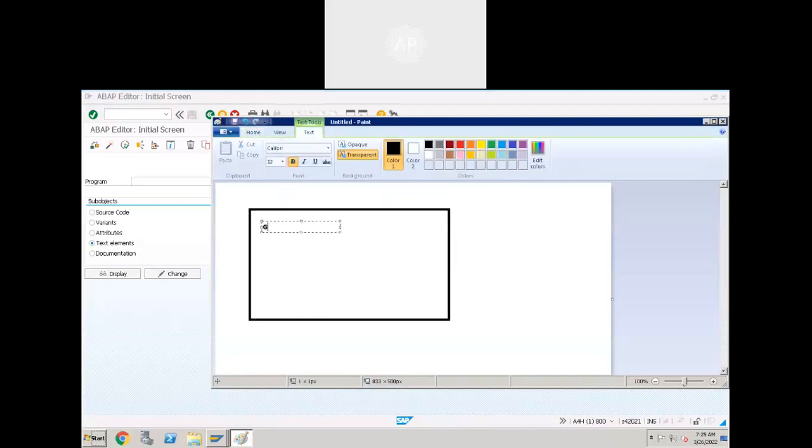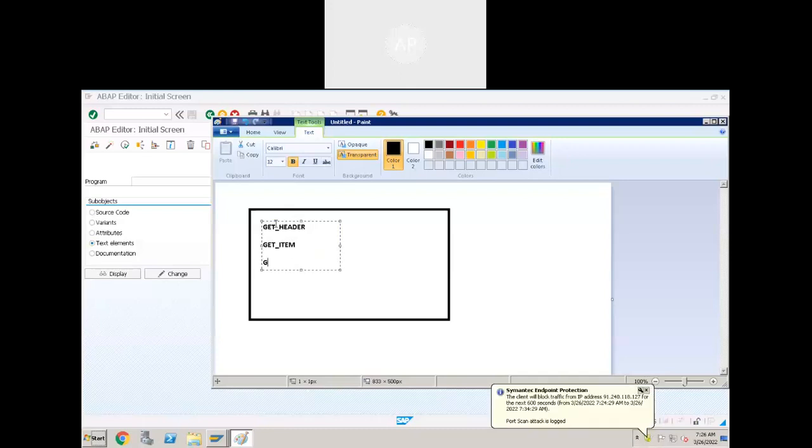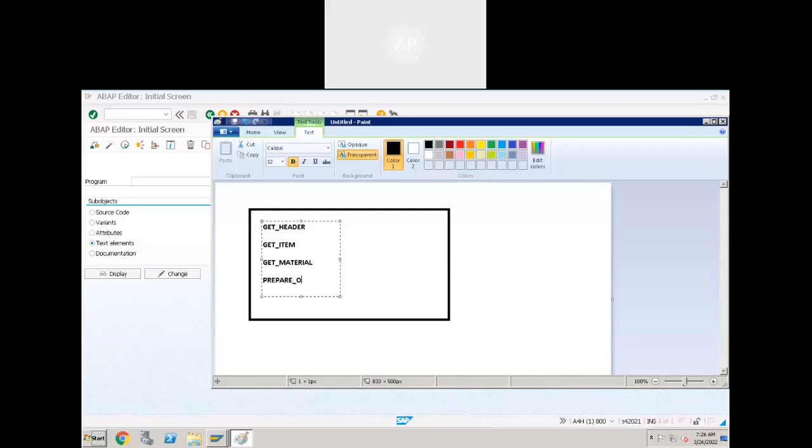We may need a method for get header data, and we need one method for get item data, and we need one method for get material data, and we need one method to prepare the output data.